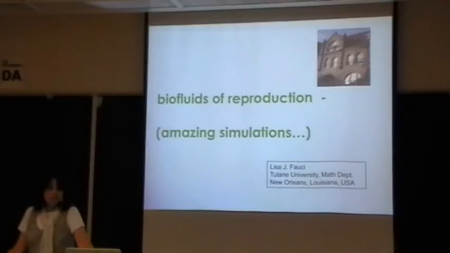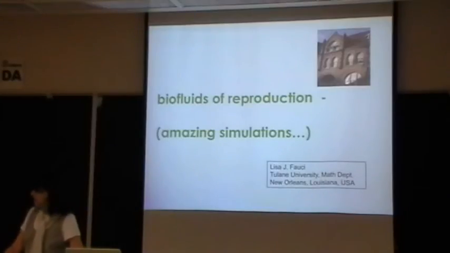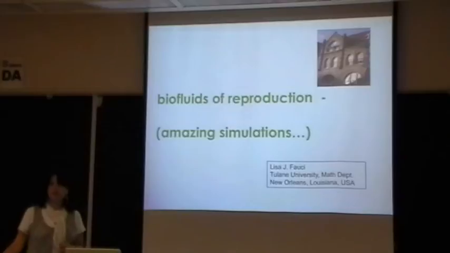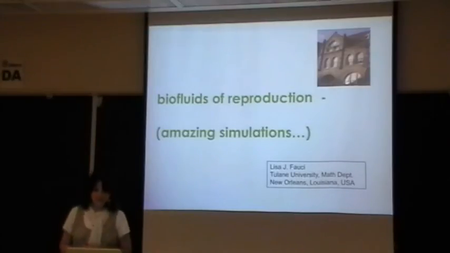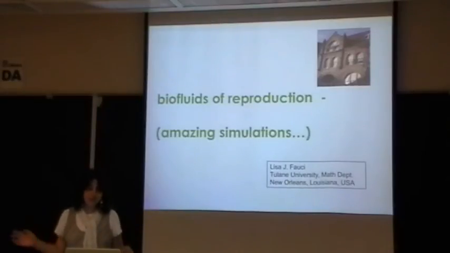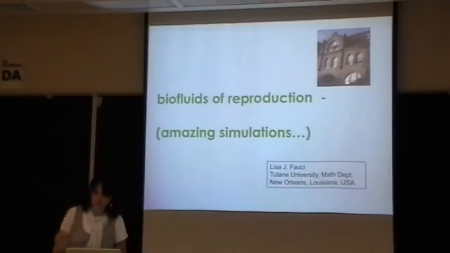Tomorrow I'll spend some time talking about very low Reynolds number flows, some problems that are driven by understanding the motion of phytoplankton, and we'll talk about a very nice numerical method for the Stokes equations. And then the next day I will talk about some undulatory swimmer problems. Everything that I show you is done in collaboration with different people, and I will try to remember who they are as I go through.